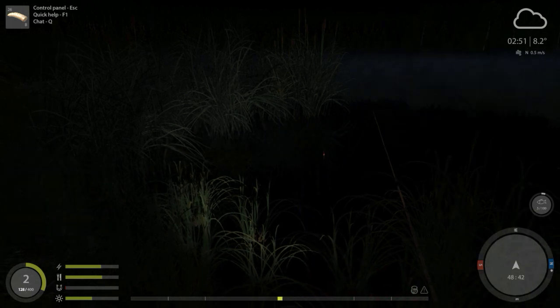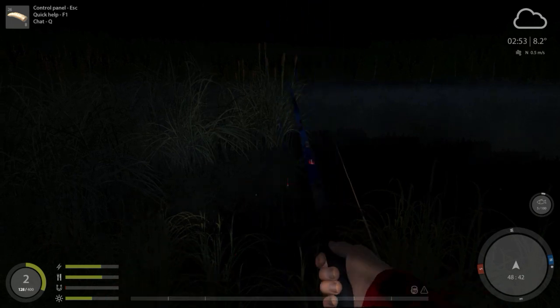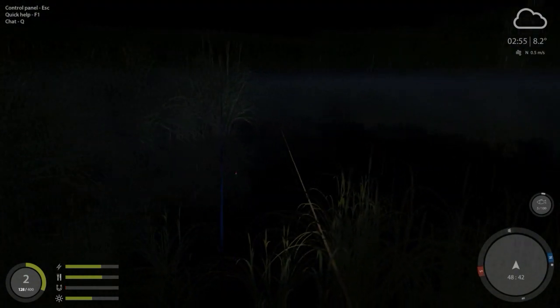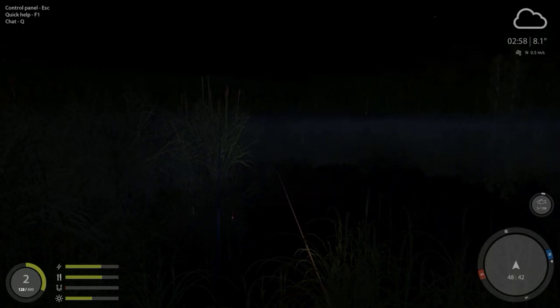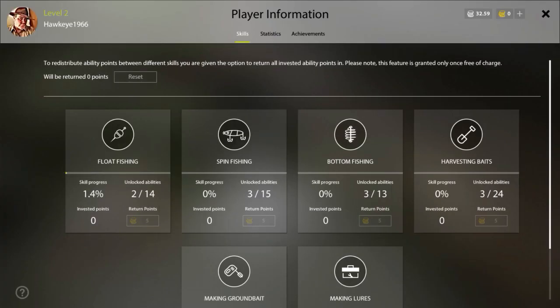Well, that's not going to be deep enough. I need to toss a better toss than that. There we go. Alright, now what we're going to do, since I went up a level, I'm going to open up my skills and see if I can allocate some of my points. Because you get points each time you go up a skill level. Anyway, what we need to do is go over here to the skills.